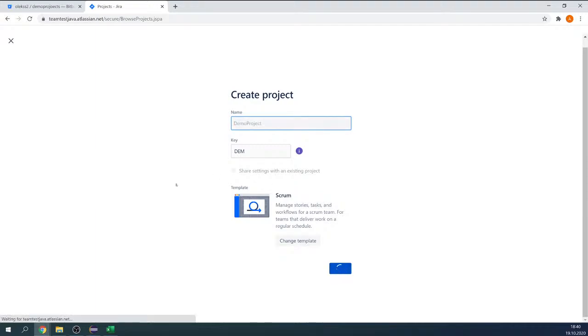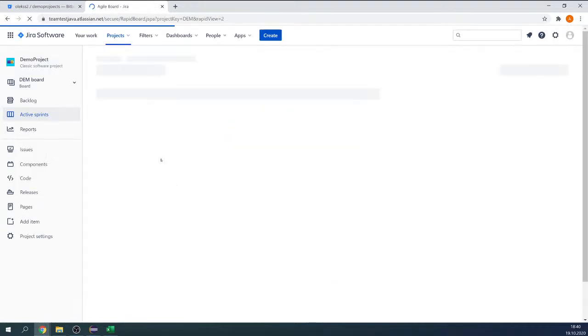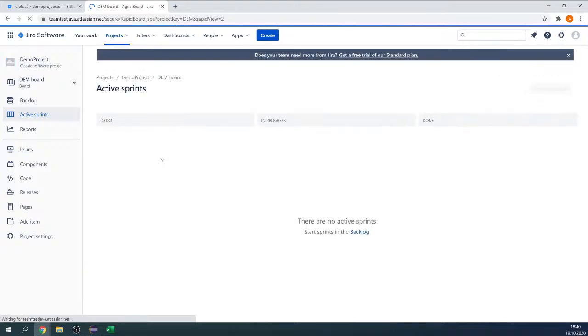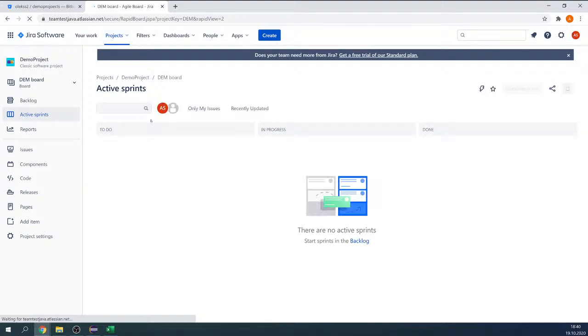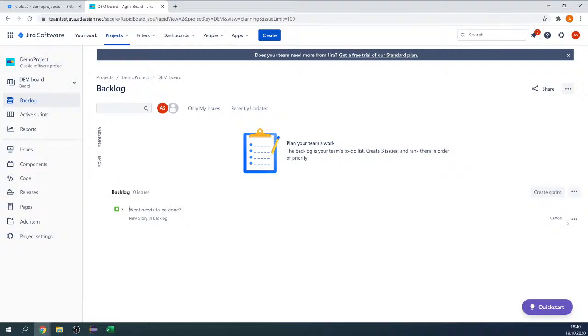Yes, let's go. In my demo project, as I said, let's start with the input, and for this let's create the sprint.